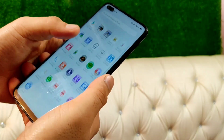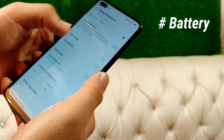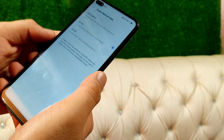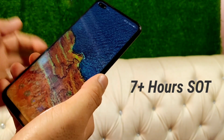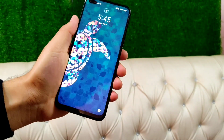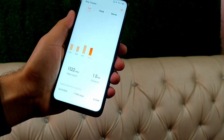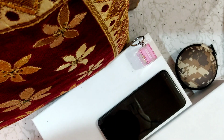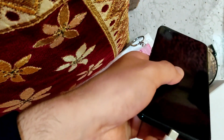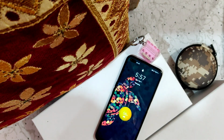To end the performance round, let's talk battery life. This phone, while keeping the refresh rate at 90Hz all the time, still serves you with more than 7 hours of SOT with auto brightness and the motion sensor functions like raise to wake and 24-hour step tracking in the smart assistant turned on. And what's backing you up? The standard 30 watts of fast charging that takes you from 0 to 100 in less than an hour.